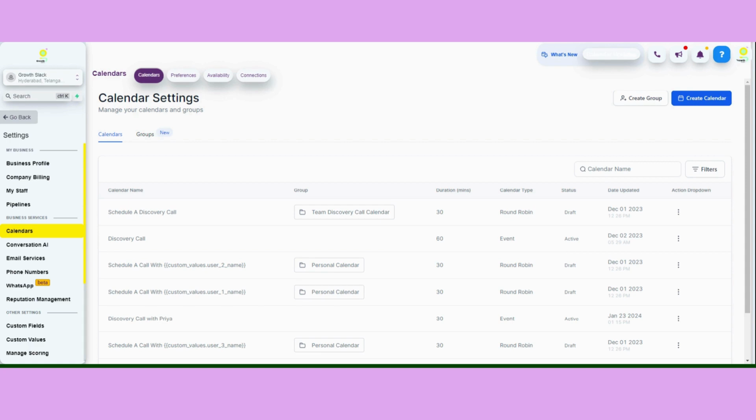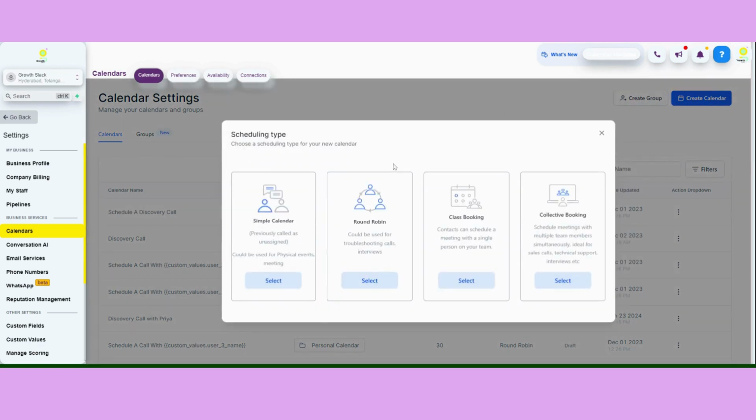You want all the sales calls to be directed to salesperson two. That means you are dividing all the inbound calls that you are getting equally among the team members. Even that you can do by creating the calendar. So this is what I was talking about, round robin. You can select this, and you can divide your inbound sales coming in to your salespeople based on the number of leads that you are getting in. So you can just divide the number of leads equally among your sales team.